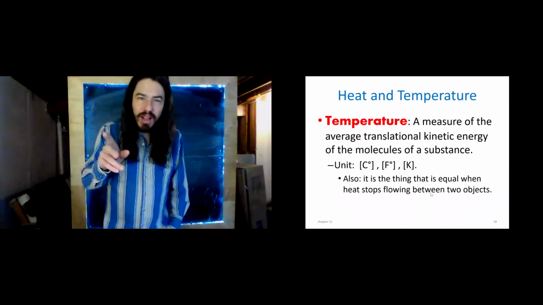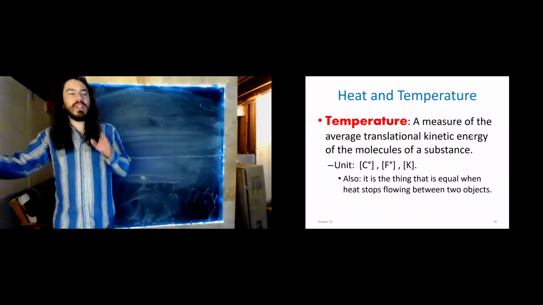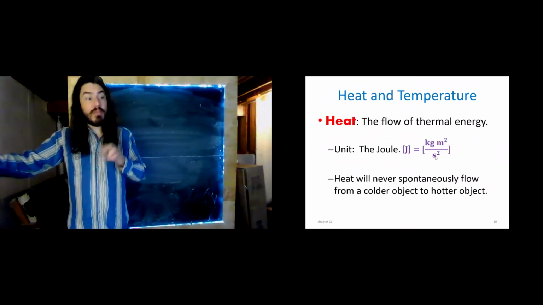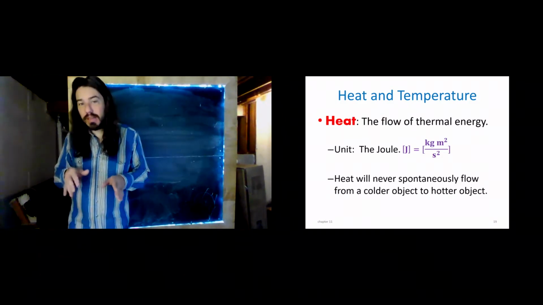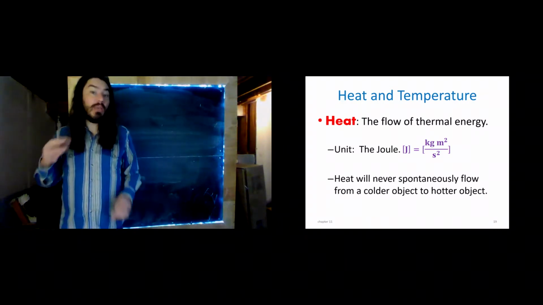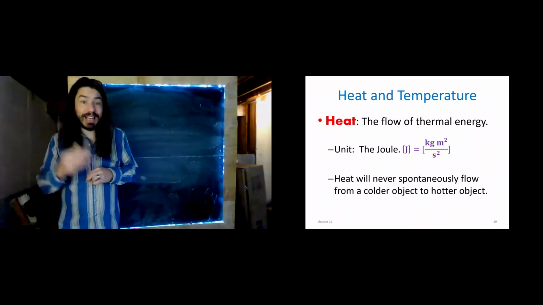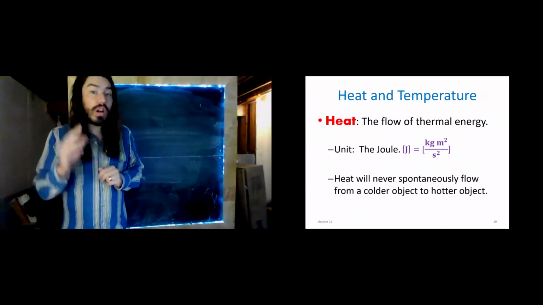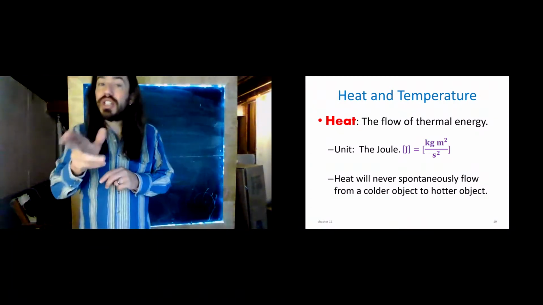Okay, well, then we have to decide what heat is. We haven't defined heat yet, really. So temperature is a measure of the average translational kinetic energy of the molecules that make up a substance. But heat is the flow of thermal energy. So recall when we very first started talking about energy, we talked about a system, which we defined as a collection of interacting objects. And we said we can add energy to that system with pushes and pulls, with forces, and we called that work. So we can do work on a system to add energy to it. But we can also add heat to a system to change its energy.